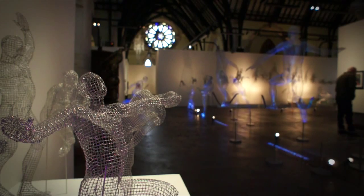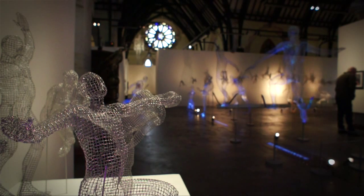I use wire to express my art, and in the beginning I came across many difficulties using it. But I guess the message in all of this is perseverance and a determination to achieve your potential, because only that will lead to fulfillment.